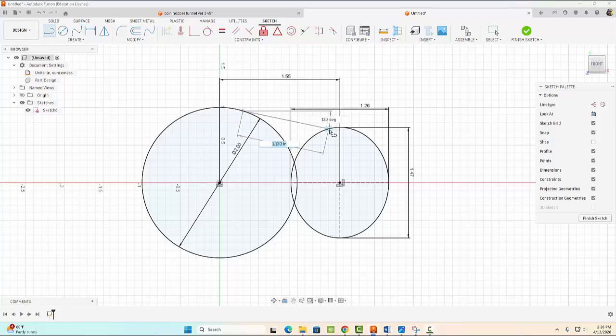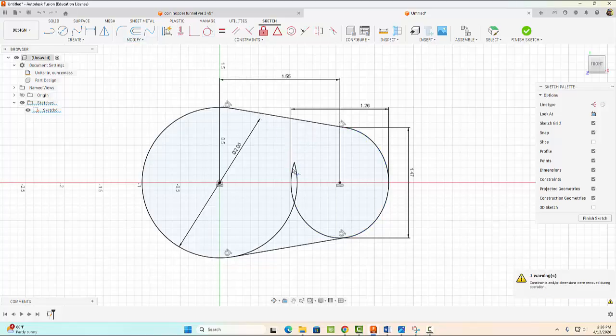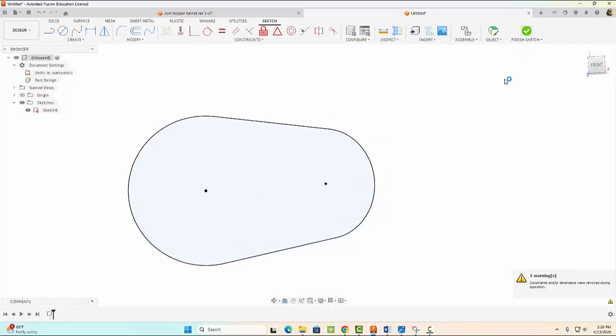All right, now let's grab our line tool, and on this line we're going to come over here and click on this ellipse, and then down here same thing, click on the circle and connect it to the ellipse. And now let's come up to our tangent constraints. We're going to make this tangent to the circle, and this tangent to our ellipse, and this tangent to the circle, and this tangent to the ellipse. All right, now let's go ahead and trim the insides here. And we're done.